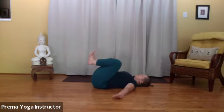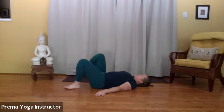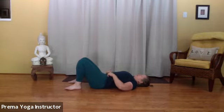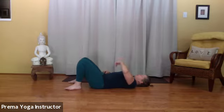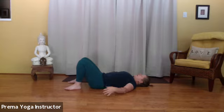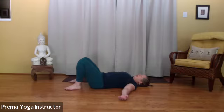Now, from here, take the feet down flat to the mat. Let's focus the movement on the pelvis and the low back for just a moment here. Exhale, pull your belly button down, press your low back into the mat. Inhale and relax into a neutral spine. Exhale, pull the navel down, press the low back into the mat, and inhale to a neutral spine.